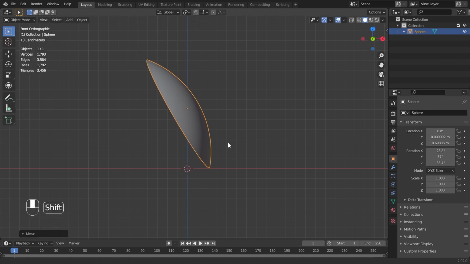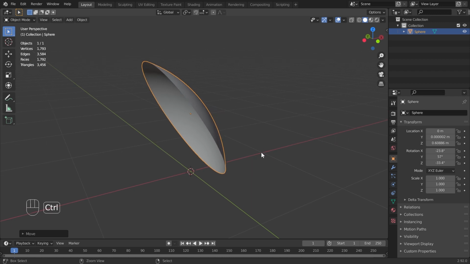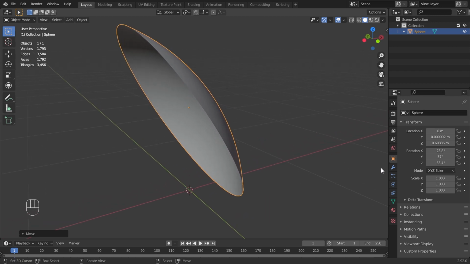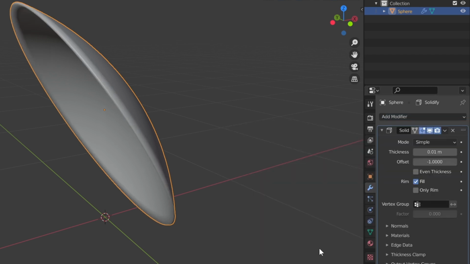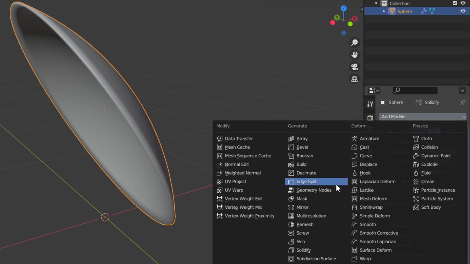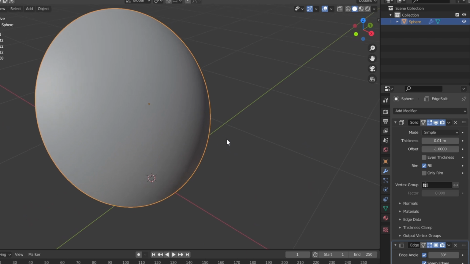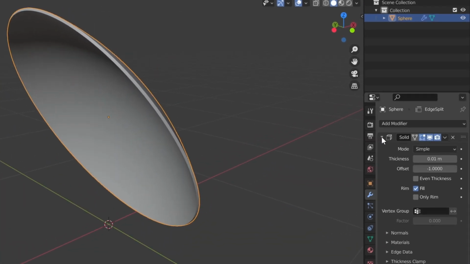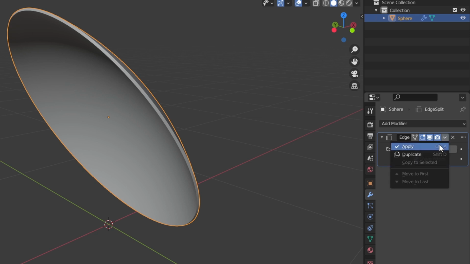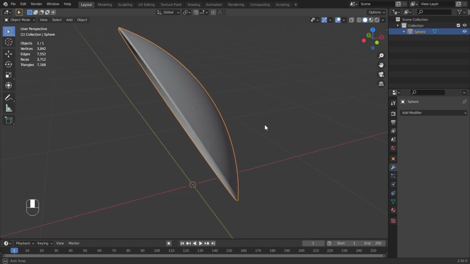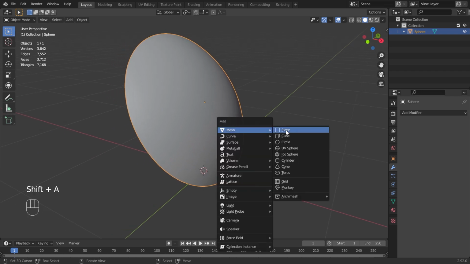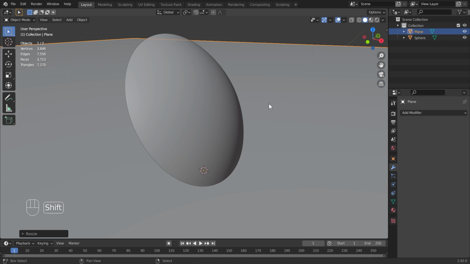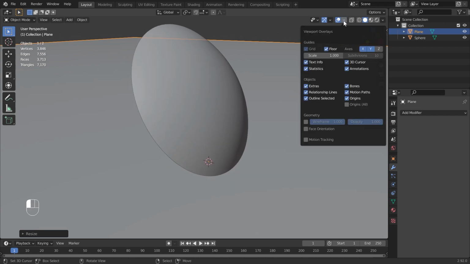After that, now let's give this mesh a little thickness. For that, add a solidify modifier to this. After adding it, now add a split edge modifier to prevent smoothing of the edges. Now apply these modifiers in order from the first one. Okay, now add a plane to the viewport ground and multiply it 16 times. We no longer need this overlays statistic here, so disable it.